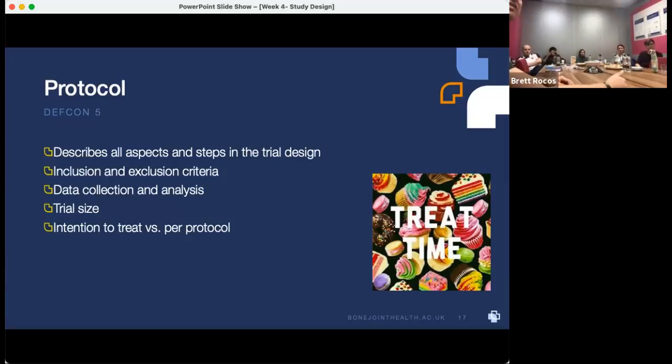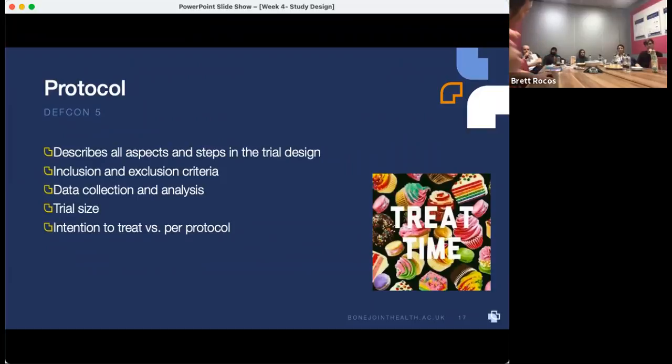I will collect 100 people. I will randomize like this. I will stratify like that. Dan's treatment is exactly this every time. Cat's treatment is exactly this every time. The people analyzing it are this or that, okay? So it describes every aspect of the design and all the steps that you're going to take to effectively reach that primary endpoint.